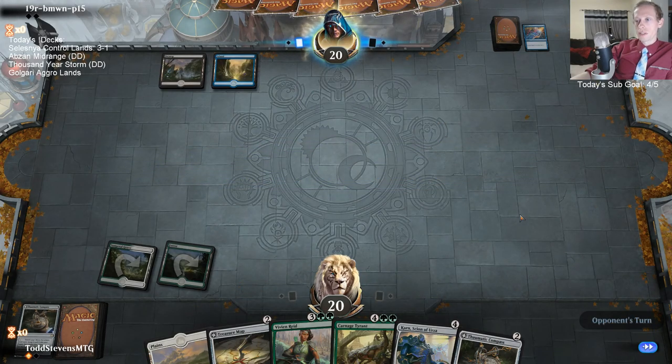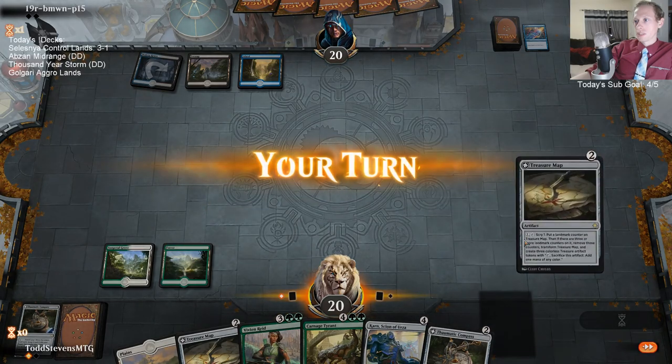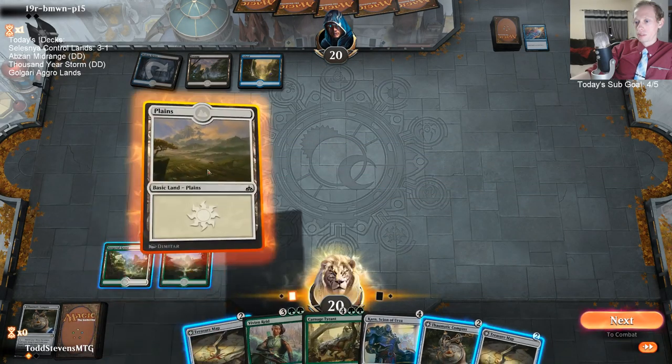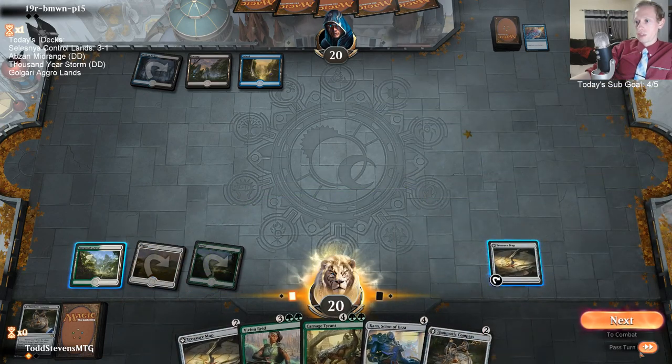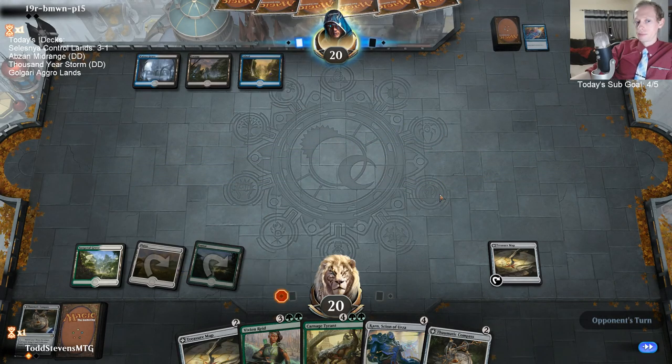You can Spyglass Doom Whisperer to keep them from surveilling, but the 6-6 body will still kill you. And the 6-6 body is what I would be most worried about. Alright, so we got a negate out of their hand with that compass. Exactly what I wanted.